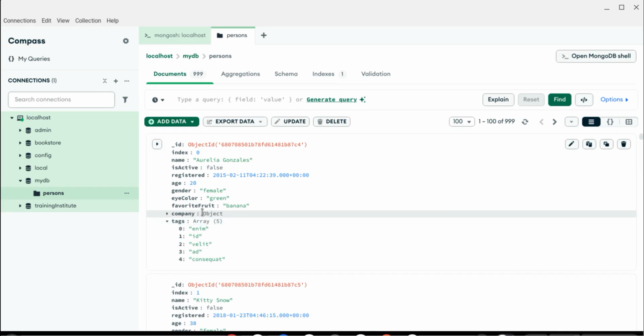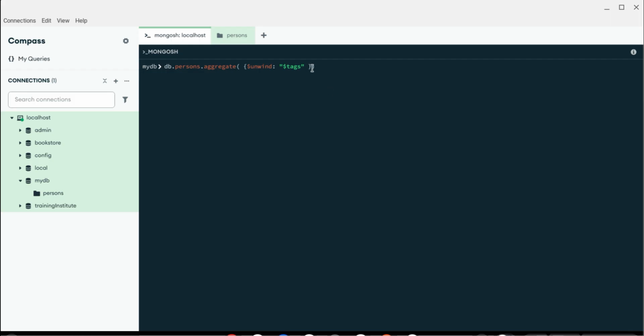And in our first document, we have five tags. So I am applying this unwind stage of aggregation on our tags. Let me hit the enter button.